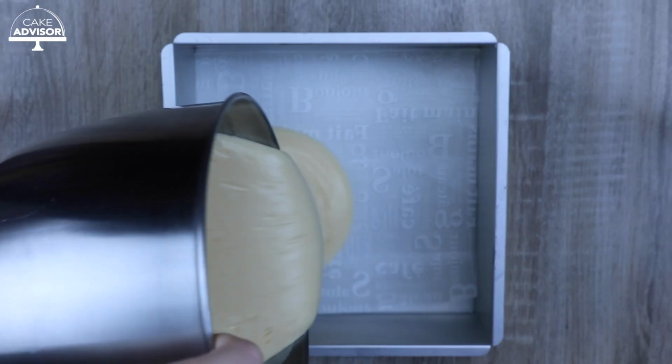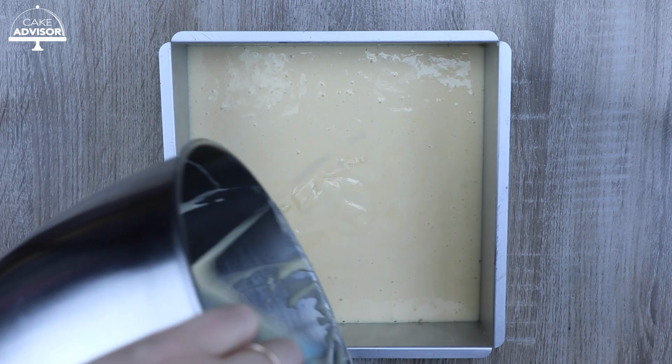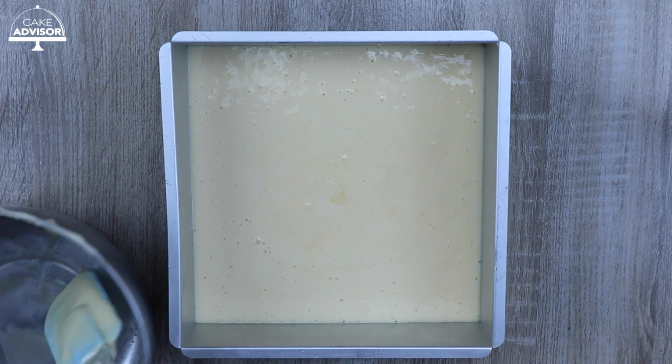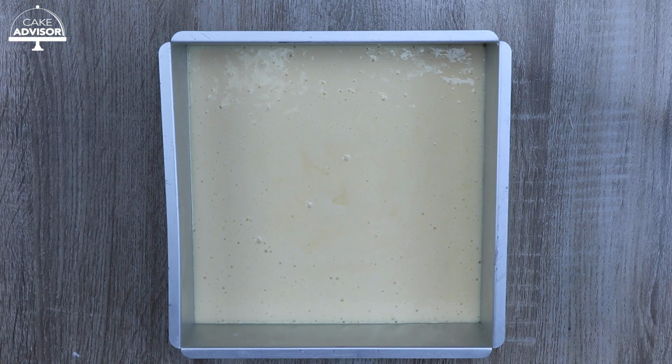Pour the cake batter in a square pan. I'm using a 20 centimeter pan. It is a square, so it's 20 on 20. And bake the cake for approximately 30 minutes at 180 Celsius.